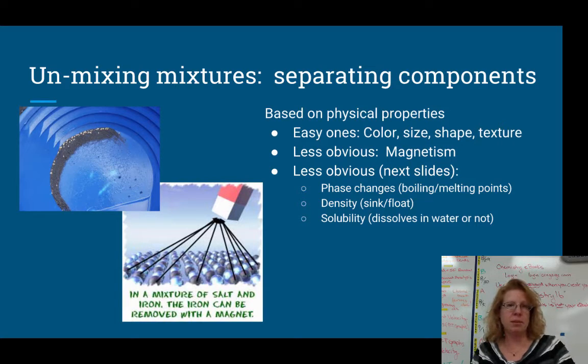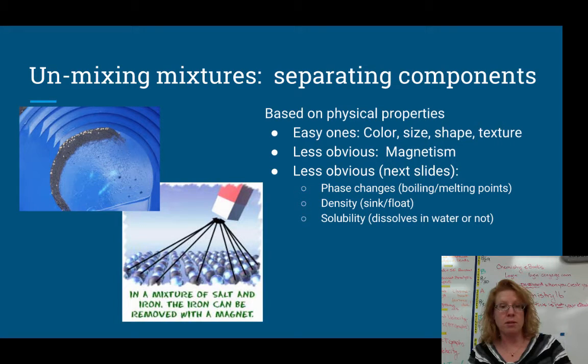But also, if you've ever seen someone gold panning, they tend to swirl this big container of water and sand. So they're actually taking advantage of something called density. The gold's heavier than the sand, and so you can get rid of some of the sand that way. So some of those kinds of things, really easy ways to separate components of a mixture, obvious ways.